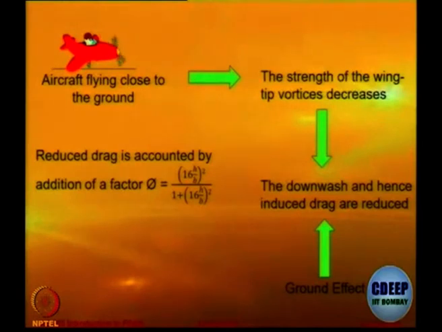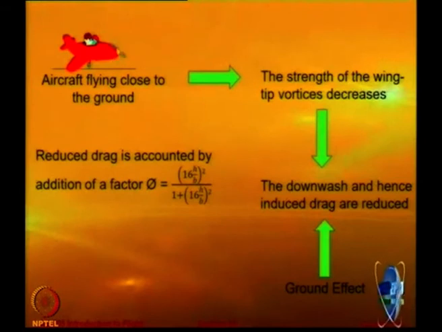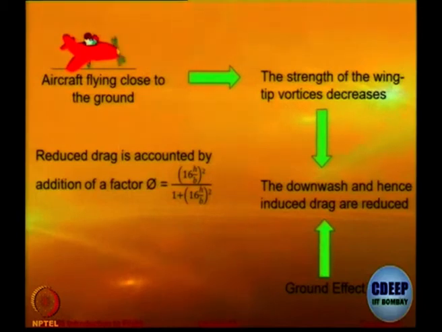In landing you are being cushioned, but in takeoff you are benefited. However, the effect of ground effect depends on how high you are from the ground with respect to the wingspan. That is called the factor phi, H over B. H is the height above the ground, B is the total wingspan. Normally it is said that when H is equal to B, that means at a height equal to one wingspan above the ground, above that the ground effect becomes almost zero, so you can assume to be out of ground effect. Below that height you have a factor phi and the drag is reduced, and therefore the takeoff will be improved.